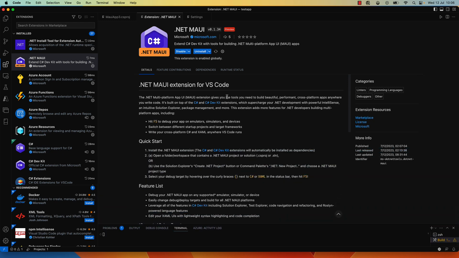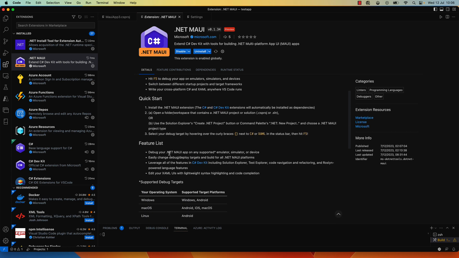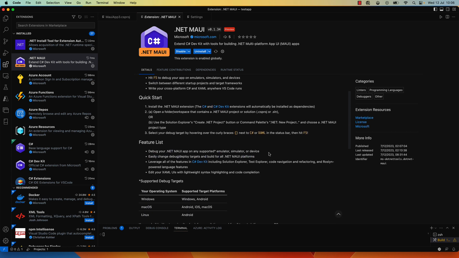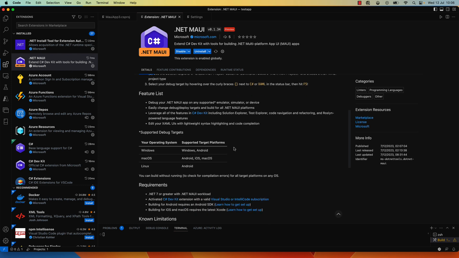As you can see, it requires the C# and C# Dev Kit extensions to work properly, and you need to install them for it to run. Some of the features: .NET MAUI is supported for emulators, simulators and devices, and the operating systems are Windows, Mac and Linux.